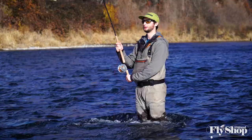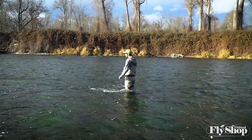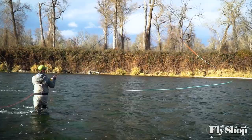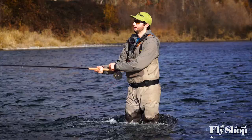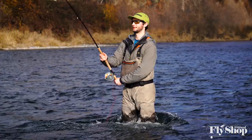With these tips, when I start folks out with a beginner setup — say a 12.5-foot seven weight like a Redington Dually — we'll often put a 500 or 525-grain Rio Skagit Max on there. More often than not, I do a 10-foot sink tip for someone learning how to spey cast. It's an easy length to pick up out of the water, easy to turn over when casting, and it's a good fishing length.